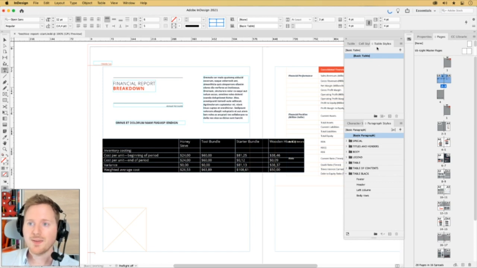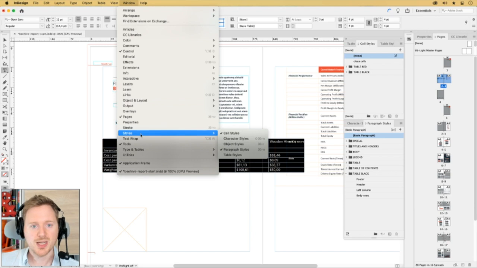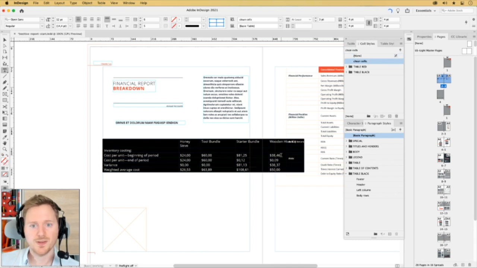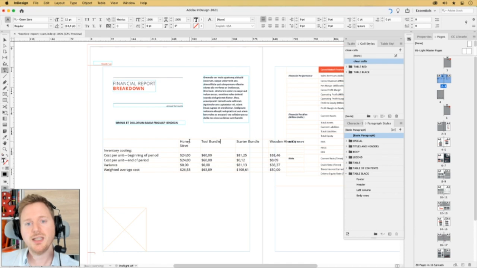Now, if you take a look at the table and cell styles, which you can activate by going up to Window, choosing Styles, and then choosing cell and or table styles, you will have these styles listed here as well. I always use a style called Clean Cells, which basically cleans out every single type of formatting from the table formatting. How do you build something like this?